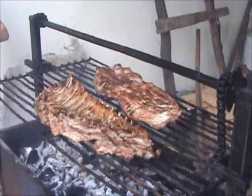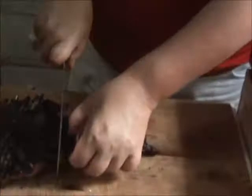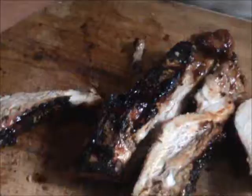Alright, here we are cutting the meat. Wow, that looks beautiful to me actually. What do you think, Emma? Beautiful. Can't believe that by doing nothing I made meat that looks this delicious. All I did pretty much was start a fire, sit and wait, and paint — yeah, paint some barbecue sauce on there. If the baby likes it, it's gotta be good.